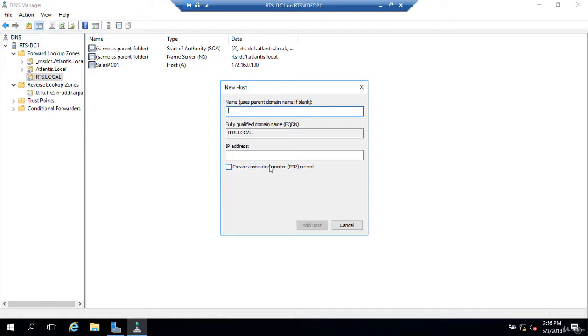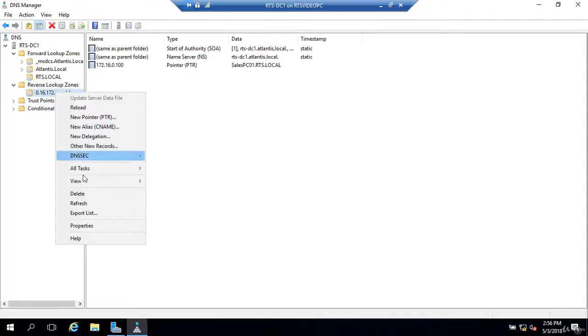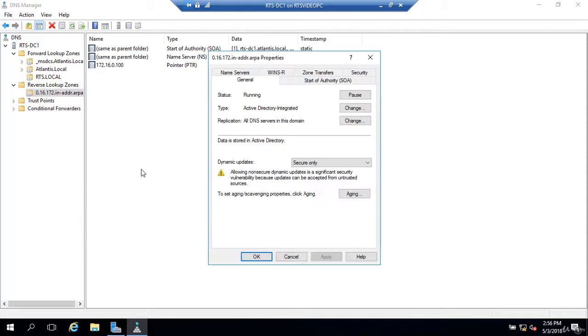So if I manually created a record here, it would automatically create the pointer record. Now, ideally, we won't be doing that. Ideally, on both of these zones, the forward and reverse, if I right click this and go to properties, they will be Active Directory integrated and they will use secure only dynamic updates. So they automatically create their own types of records.